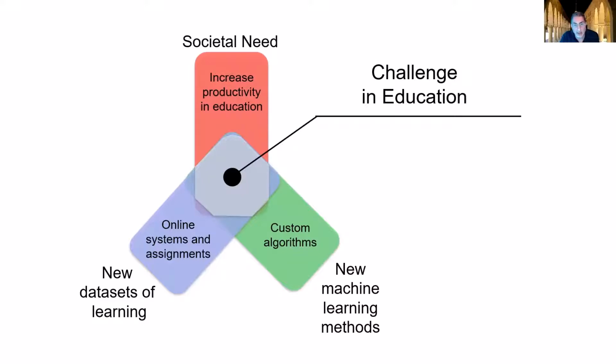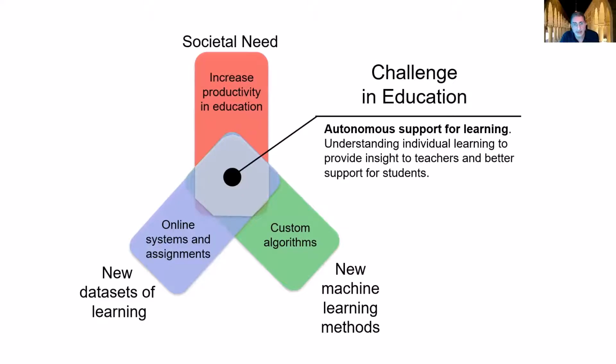So let's look at one approach that we did in our work. If we think about the autonomous support for learning, one of the things that we want to think about is how do we help individual learners to be able to learn better, to be able to get support while they're learning, but at the same time, from the analytics that we use, help find insights for teachers that can make their own teaching better and give us more insights about education in general.